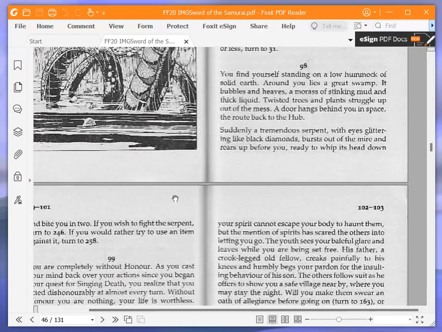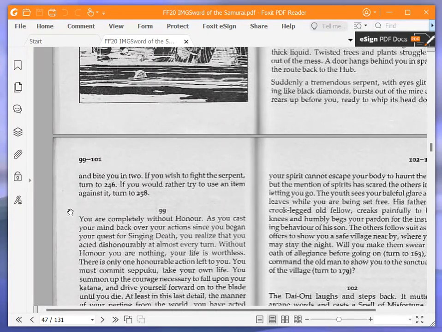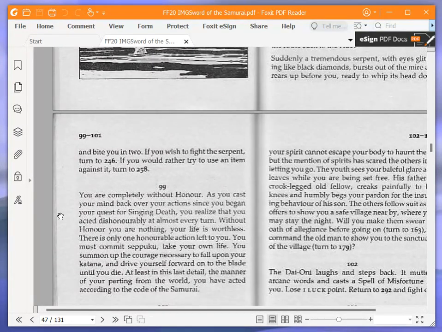Suddenly, a tremendous serpent with eyes glittering like black diamonds bursts out of the mire and rears up before you, ready to whip its head down and bite you in two. If you wish to fight the serpent, turn to 246. If you would rather try to use an item against it, turn to 258. Okay, we're going to use an item against it and turn to 258.